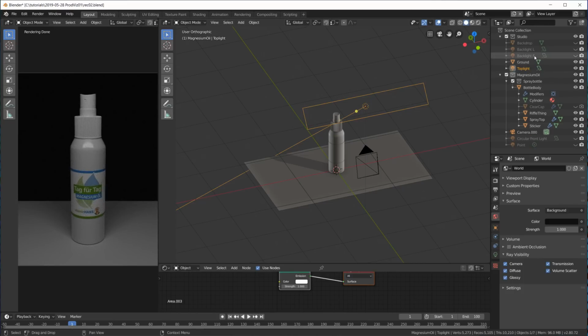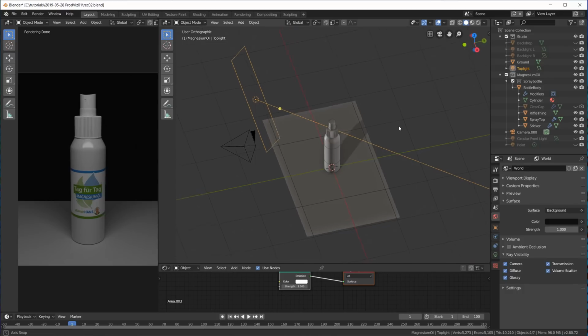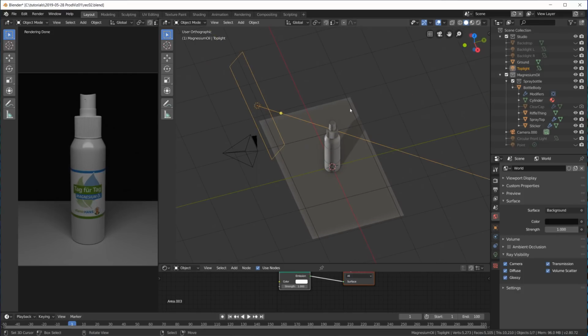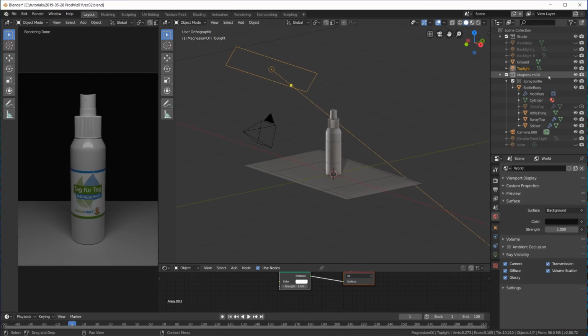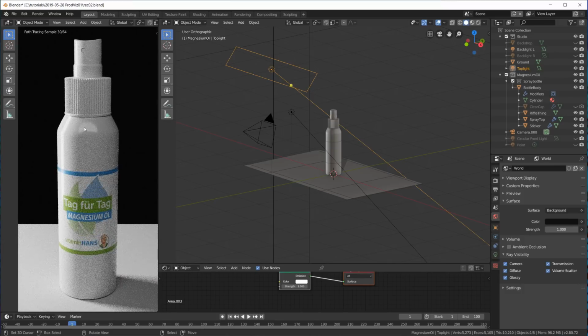Now, the more important lights, or maybe the most important lights for products, are the lights that are placed behind our product. So on the opposite side of the camera, backlights or rim lights. And I have one here, backlight left. And you can already see this brings in a lot of light. And most importantly, it gives me this very nice highlight all the way down here.